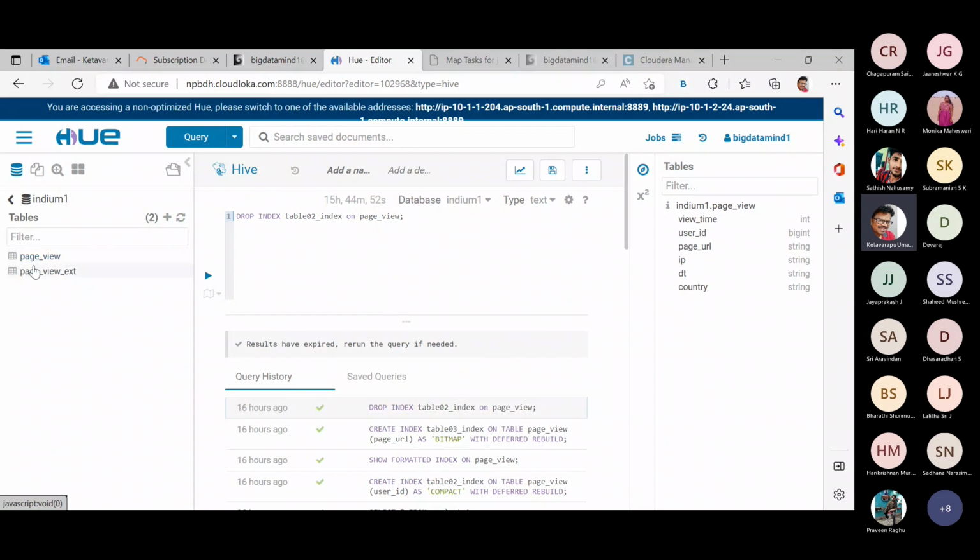Within that database, so far we have created page view and page view XML. The page view table contains all the information about the page statistics, and we have created two partitions here. One is India and second is the US. And there, what we have observed is that we have used the local and the distributed file system.